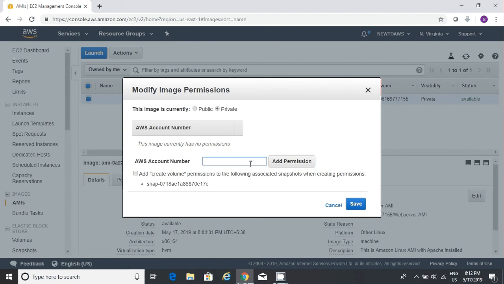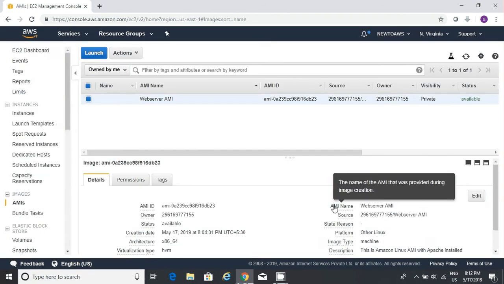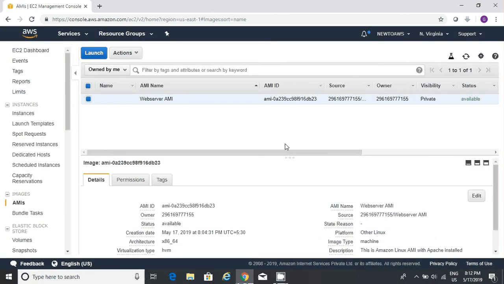That's it. So we are good with our demo, and once you know how to create something, you should also know how to destroy it as well. In this case we have created an image, so we need to know how to delete that image as well. That is a bit of extra effort you need to take in deleting an AMI, and there are certain steps you need to follow.